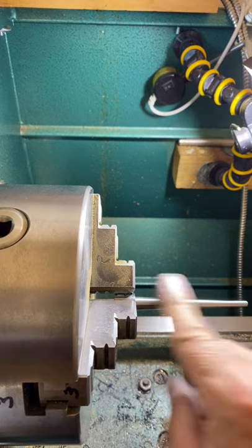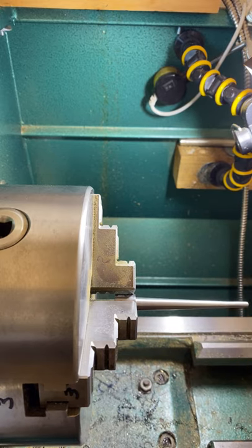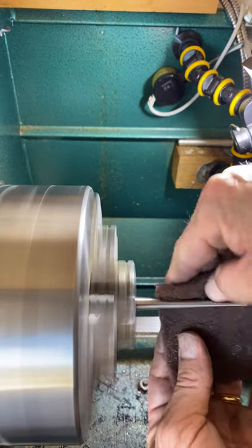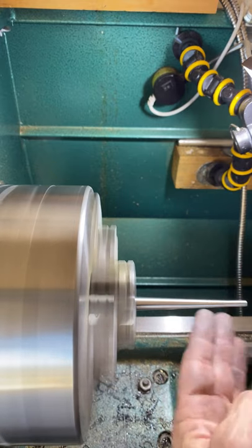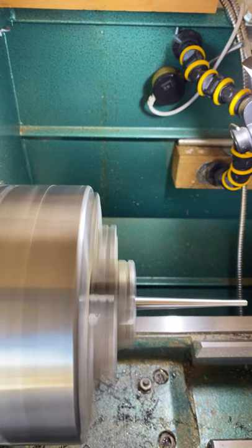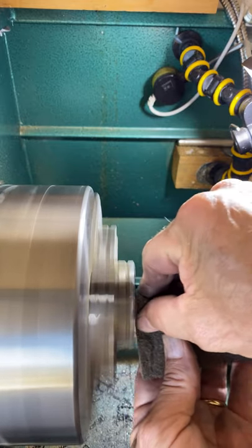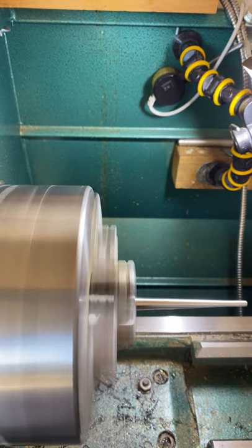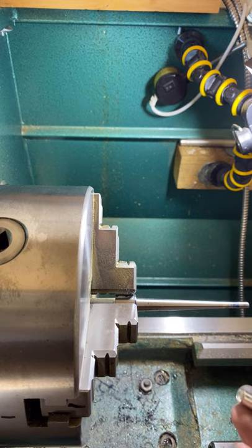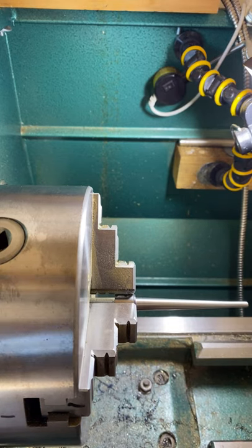I think it's smooth enough. Maybe I'll use some scratch pads next to really get it smooth and shiny. The shinier and smoother, the better. But this is smooth enough, actually. Good. I have a little bit of space here, which I want. I think the reason this is hitting here is because the throat on this mouthpiece is a little off-center. But this is good.